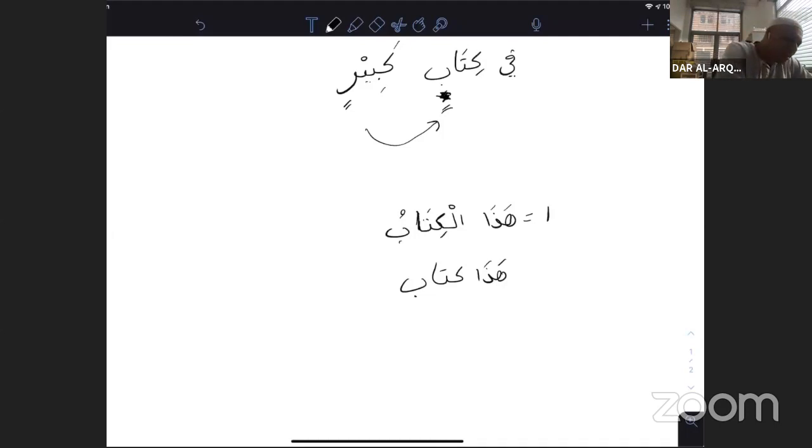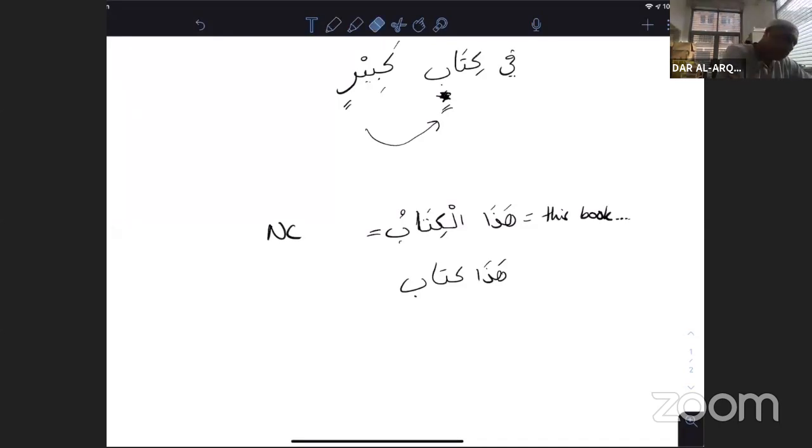This meaning is this book, right? However, in any grammatical structure, when I say this book, the sentence is not complete. So if I say to someone, this book, naturally they would reply and say, this book what? What about the book? So sentence, I'll write NC because it's not complete. So it requires something to be complete.